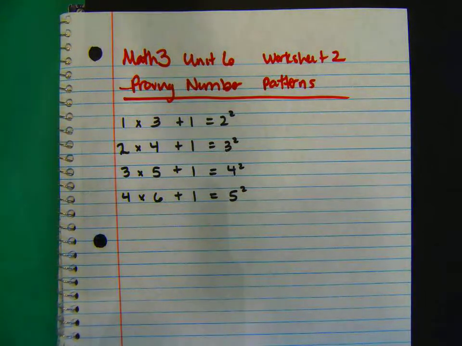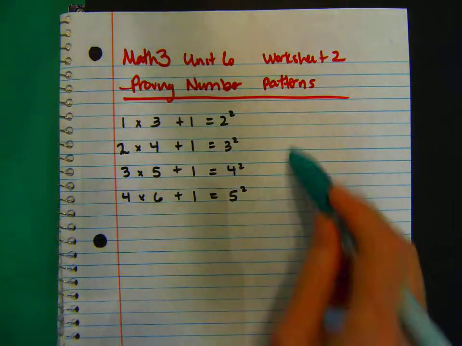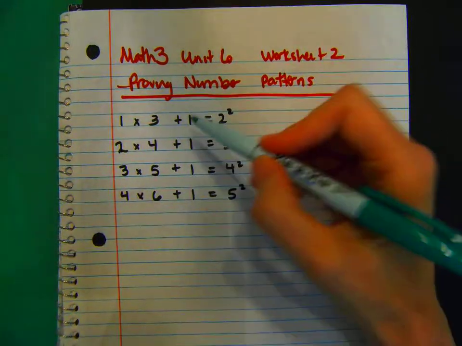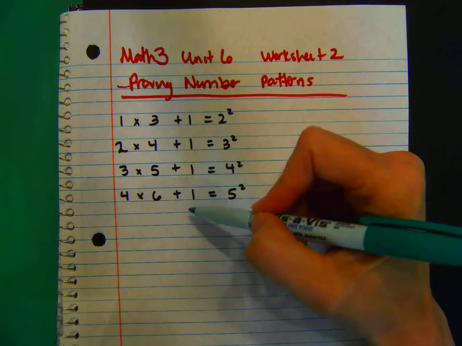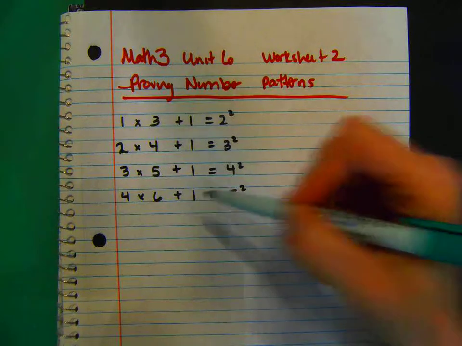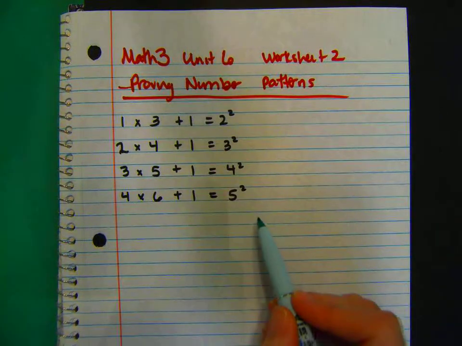Express using variables is kind of challenging to them. So this is what I would tell you to do to train them to express using variables. The first thing you want to do is see, are there any numbers in here that are never changing? As I look at this pattern, this 1 is never changing. So that 1 is going to be in my variable expression. I'm going to have a 1. But every other number is changing some.